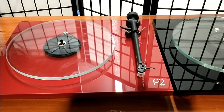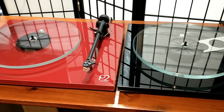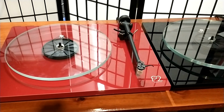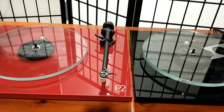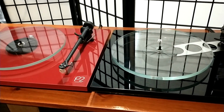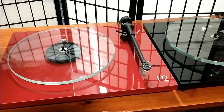Now, both of these units do have dust covers. They come with the standard dust cover that works for Planar 1, 2, or 3. It is the same dust cover that comes on any of the three models. Planar 6 is a different dust cover. It is a shaded, kind of tinted acrylic. And then Planars 8 and 10, obviously they are radically different. The dust cover is not rectangular. It does kind of fit the arm and the skeleton chassis that the 8 and the 10 are famous for.